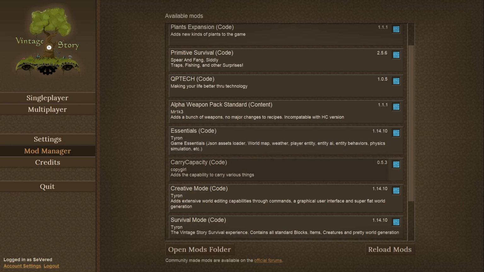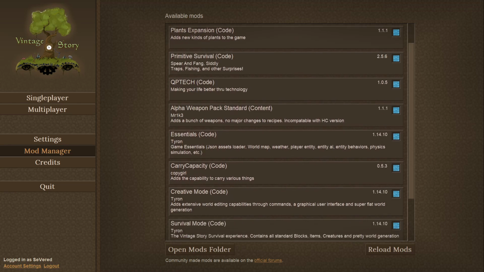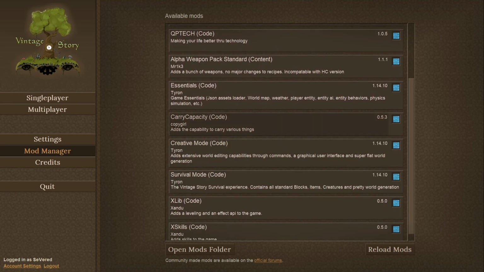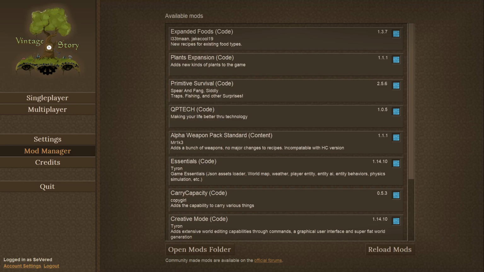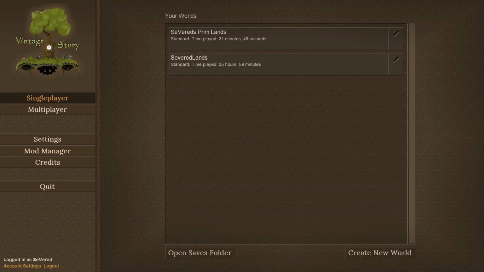And then we have Carry Capacity, which gives us the ability to pick up our stash storage places and move them about, so we don't have to empty them all the time. And then we have XSkills and XLib, which go together and add a bunch of RPG elements. So if you craft a whole bunch of stuff with smithing, you get some skills associated with that. If you do a lot of cooking, you get some skills associated with that. It's pretty cool. It adds a lot more depth to the game.